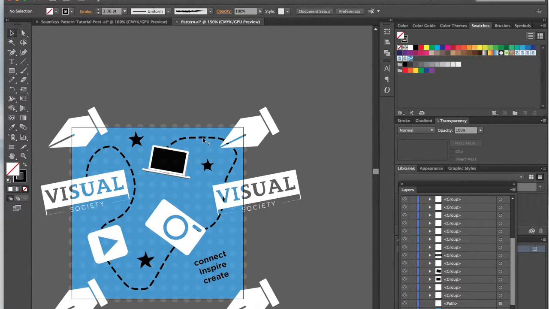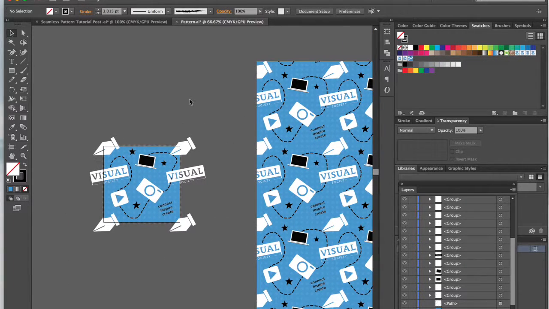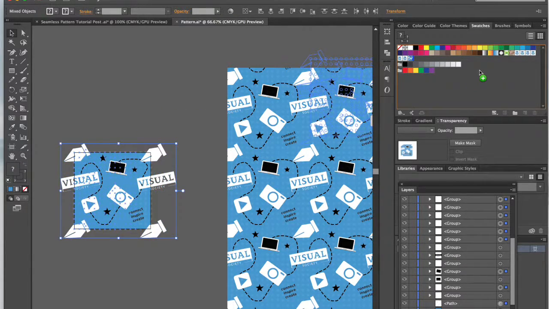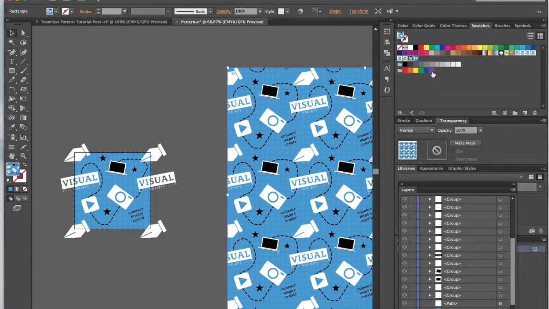I don't know if that one is much better, but you get the idea that you can still come in and adjust positioning. And then I just have to do the same thing of selecting everything, dragging it over, and then coming over here and clicking that new pattern swatch, and notice how that line changed.